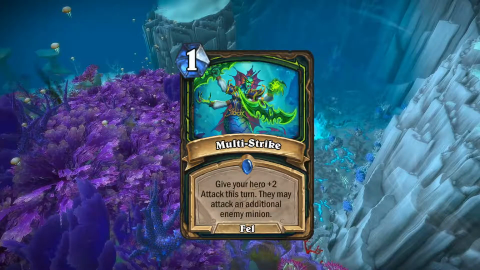So now we have Demon Hunter, 1 mana Fell spell, multi-strike. Give your hero +2 attack this turn. They may attack an additional enemy minion. So basically, you get +2 attack, and you can attack 2 different minions. An additional enemy minion, you can attack face and then attack a minion. So, if you have a big lifesteal weapon built up with a lot of attack, you can get a lot of healing off this. Or you can hit a taunt and then hit face. So, decently strong card.